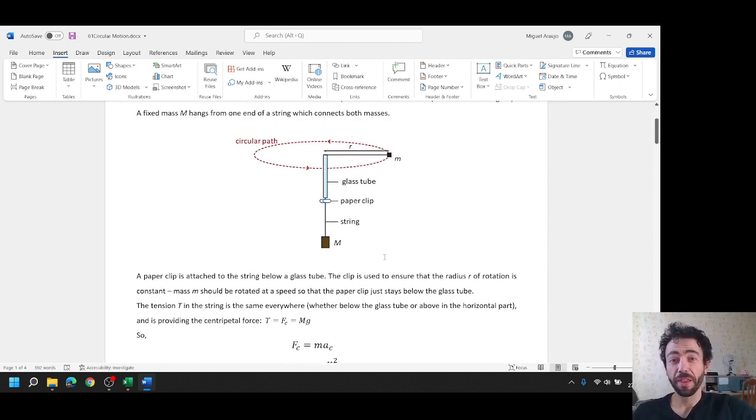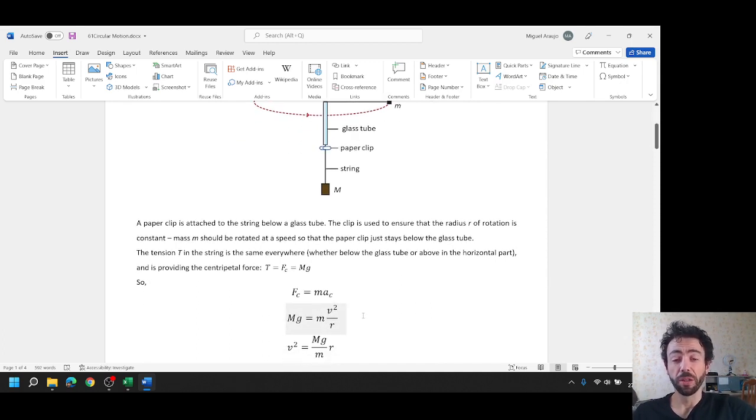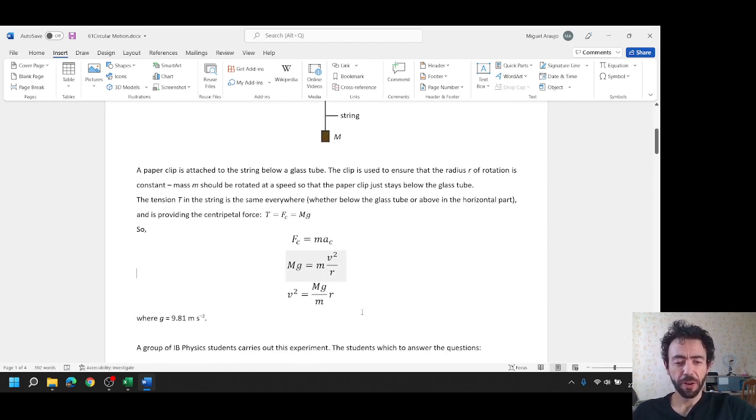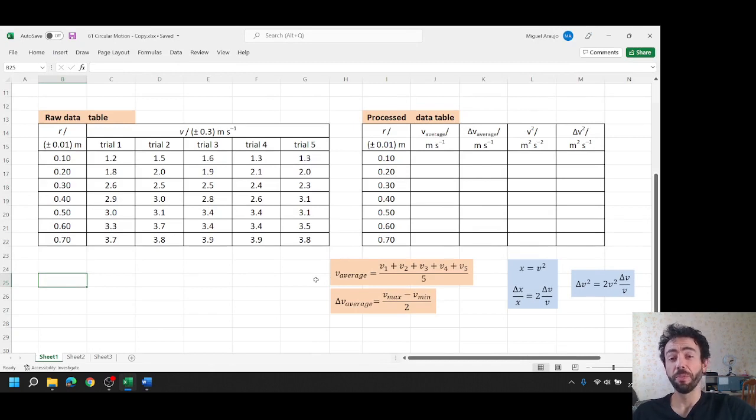This is a typical experiment similar to many experiments we do in the classroom. It doesn't matter the topic, we always find the relationship between two quantities and then we work on those quantities by collecting data. On this first part of the experiment I'm going to show you how to use Microsoft Excel, and then on the second part in a separate video I will show you some features of graphical analysis. First, we need what we call a raw data table. Raw data is the data that we measure directly in the experiment with a stopwatch, with a ruler, whatever you use. Here, I'm cheating a little bit because we didn't measure speed directly. Let's assume we have some sensor and the sensor could measure the speed, and I'm going to take this for simplicity as raw data. So let's assume we measure the radius with a ruler and we measure the speed with some sensor, and that this is our raw data.